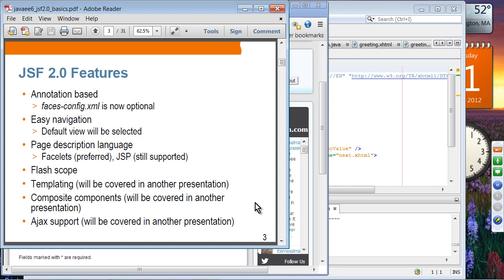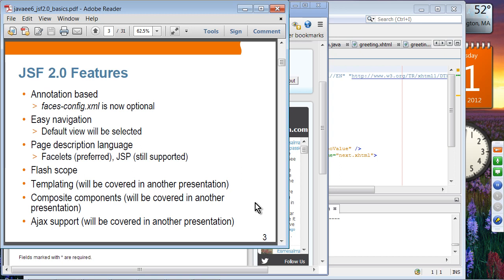So these are the major features of JSF 2.0. It's annotation based, meaning you don't have to have the faces-config.xml file anymore, even though it is still supported. And it does support easy navigation. We're going to see an example of this in a few minutes, which means that you don't have to specify your navigation rules in the faces-config.xml file anymore in most cases, because JSF will select the default view based on the outcome of your action.